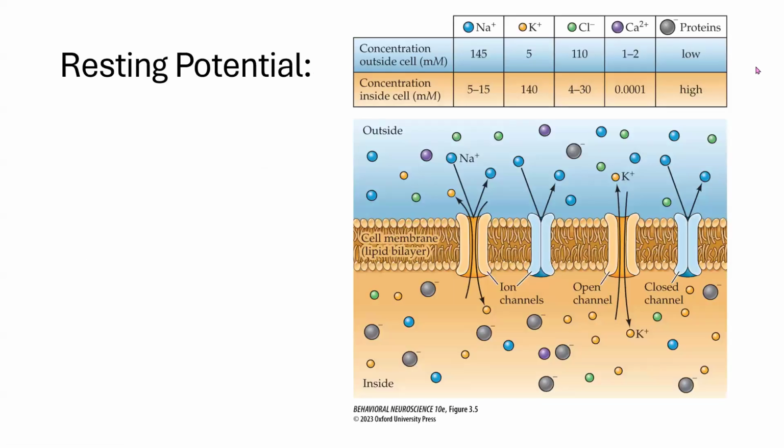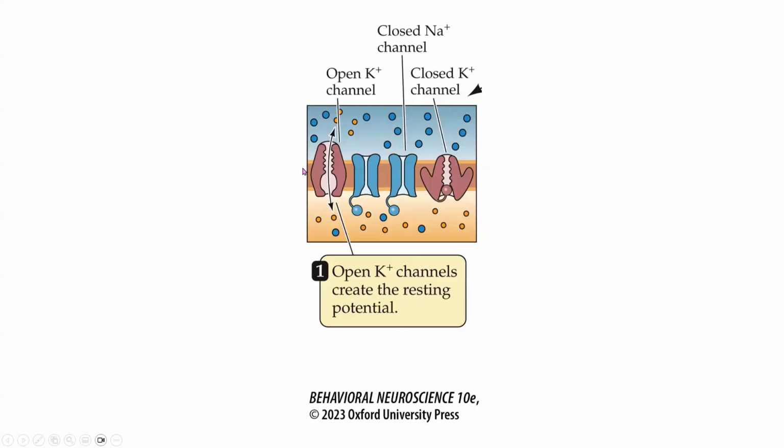Okay, and this is another figure from the book that you might recall. We can see here that there is a very specific concentration of specific molecules outside the cell and inside the cell. So only specific molecules are allowed into the cell at resting potential. And there are all these different ones here and all these different ones inside the cell. You can see here the concentration of potassium is very low outside the cell and very high inside, and say sodium, very high outside and very low inside, which is kind of what we've been talking about.